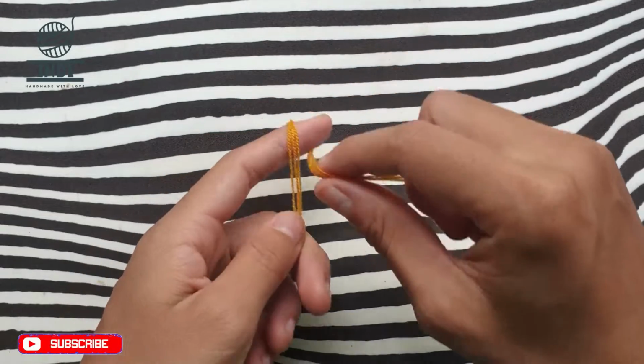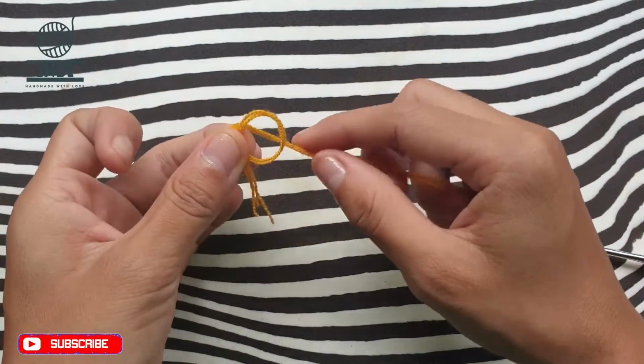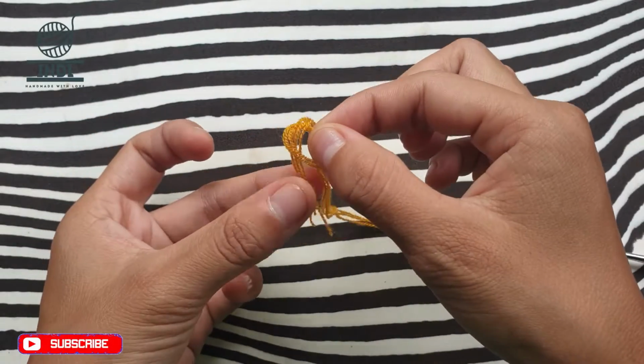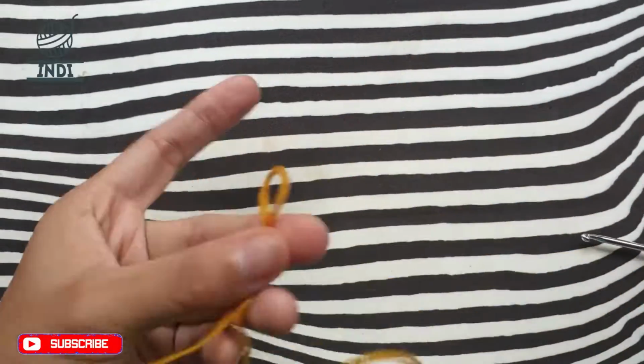To begin, first let's create a slip knot. Hold the end of your yarn, wrap it around your finger, hold the working yarn and pull through. And this is your slip knot.